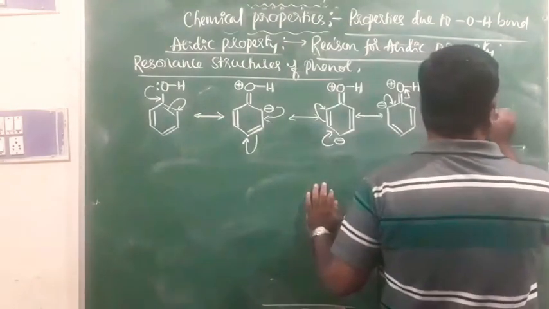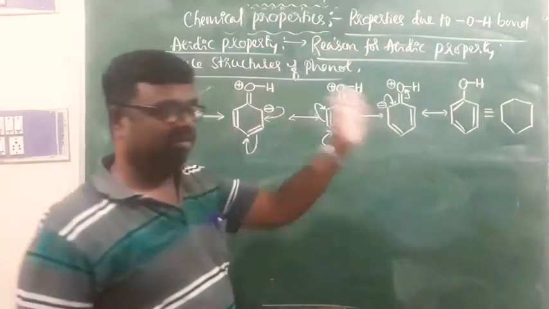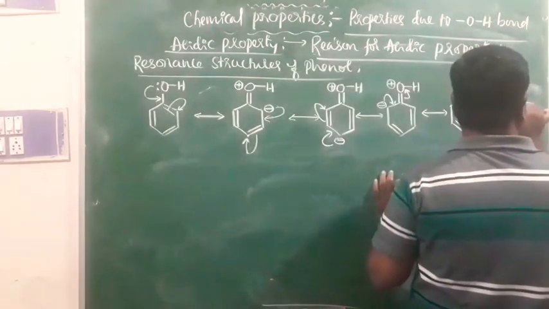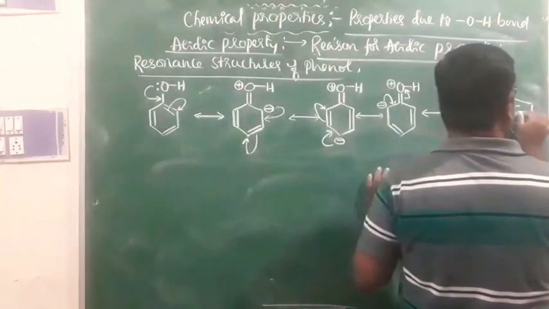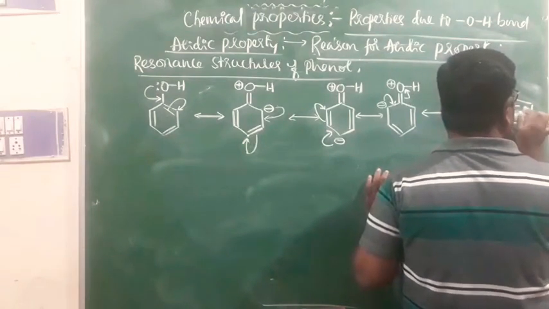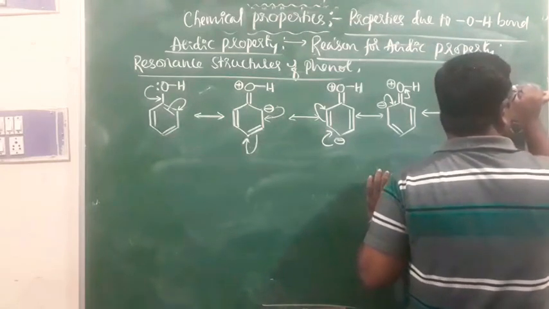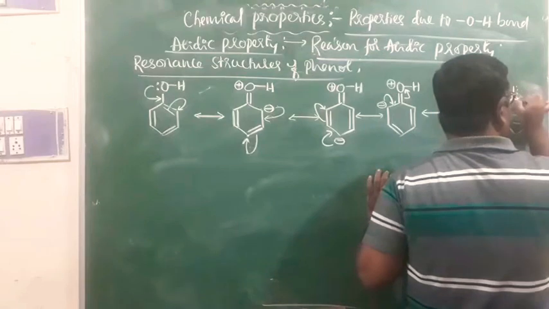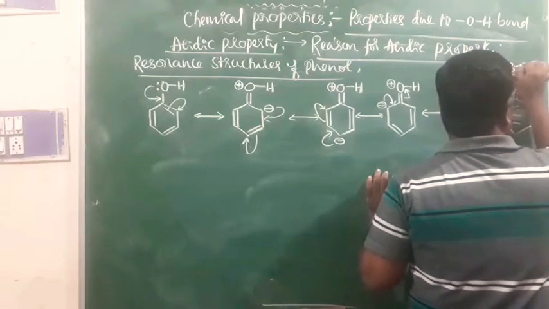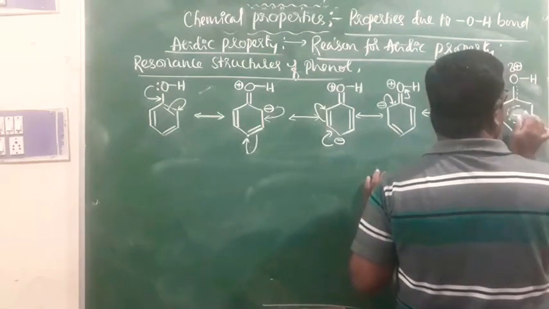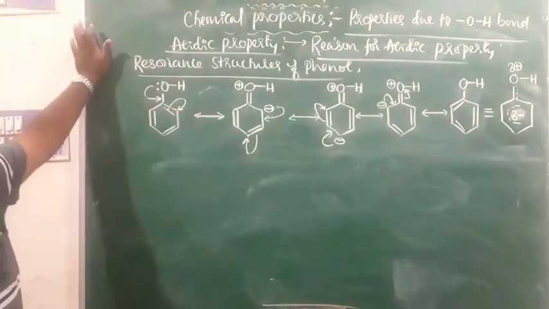The resonance hybrid can be obtained by mixing all these resonance structures. And this is the negative charge in the benzene ring. Here it is a single bond with partial double bond character, and here it is OH, which becomes delta plus, and this will be delta minus. This is what we call the resonance hybrid of phenol.